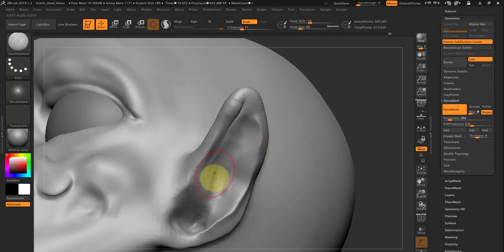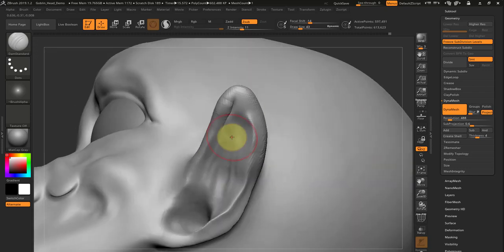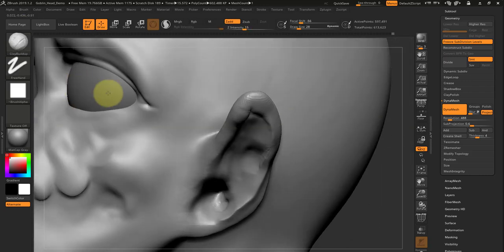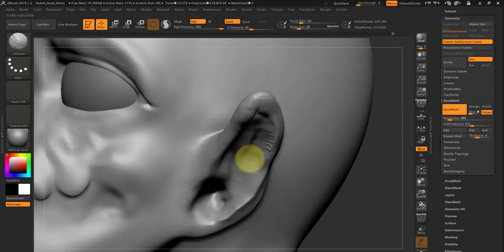This is a little bit too bubbly here, so that's got to be smoothed out. And this is exactly why you don't want to go too detailed on your stuff. This is still a low intensity on my smooth. If I had 1,000,000 divisions and I add any line, it won't smooth out. I will spend an hour and a half trying to smooth it, and it'll just take forever. There we go. So that ear is looking a bit better than it was before. Obviously, we can still add some detail to this if we need to, and so on. Okay. So I'm going to jump to my next version, which is that one.